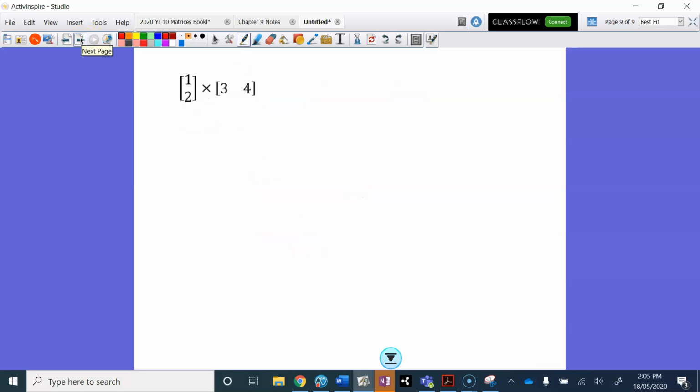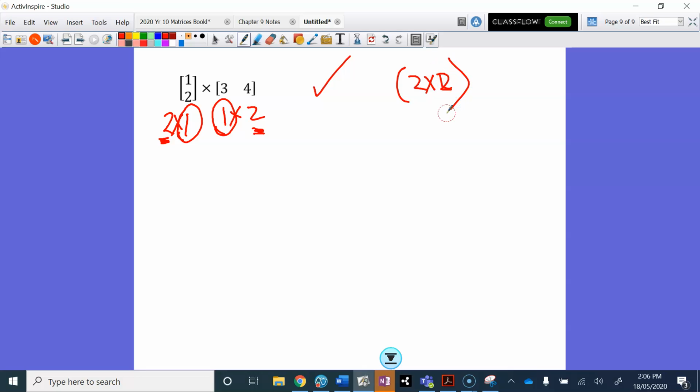Keep trying. If I was to switch the orders around of those two matrices and try this one, this one is a 2 by 1 and this second one is a 1 by 2. I look at the number of columns in the first matrix, the number of rows in the second matrix, so I know that can be done. My two leftover numbers tell me the size of my answer, so I know my answer is going to be a 2 by 2 matrix. So I sort of know what I'm looking for, what I'm expecting. So I know that my answer this time is going to have 4 elements in it. It's a 2 by 2 matrix.